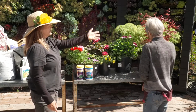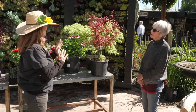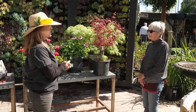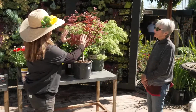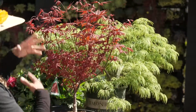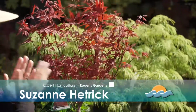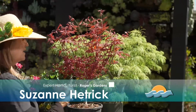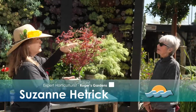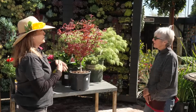Okay. And then of course we have the Japanese maples. We are kind of famous for our huge selection of Japanese maples at this time of year. They come in completely bare with no leaves, and then suddenly as the weather warms, we have these gorgeous, gorgeous acid-loving trees, and they can be anywhere from super tiny little pygmy Japanese maples up to big giant trees. The coral barks and the blood goods will get 20 feet plus.